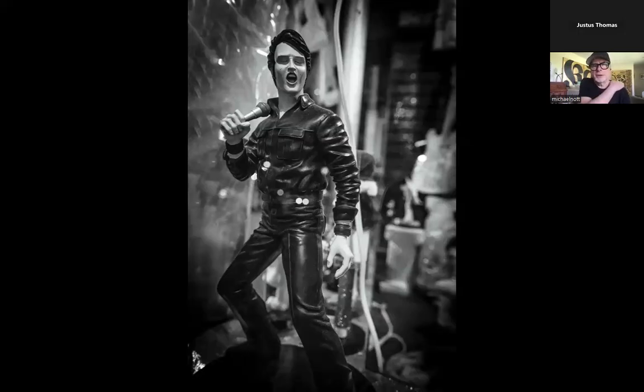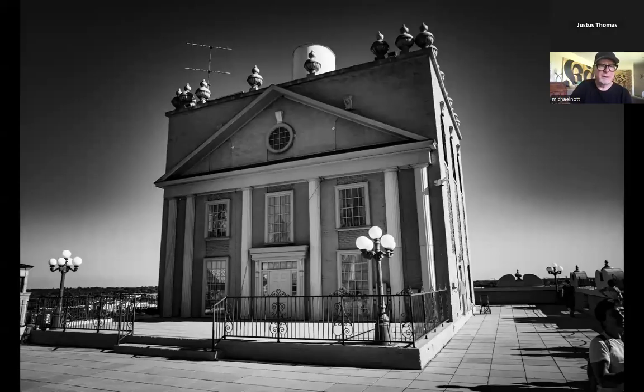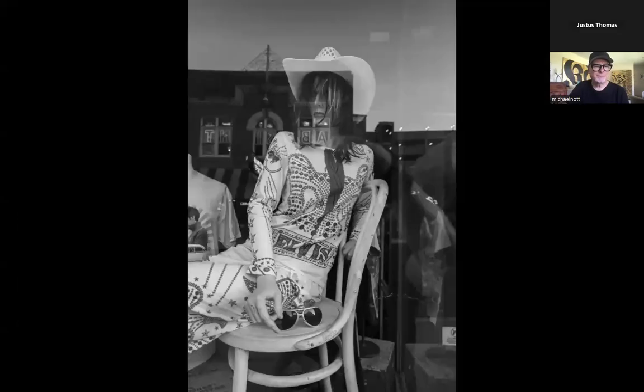I went to Memphis. I shot a convention for a client at the Peabody Hotel, and it was one of those long days of starting at 7:30, shooting grip and grin stuff until about 8. And after that, I just went out and hit the street, Beale Street in downtown Memphis, till about 3 in the morning, and shot Memphis stuff. That's the little building on top of the Peabody Hotel, and behind them is where they keep the ducks. I guess they call it the duck house. The famous Peabody ducks.